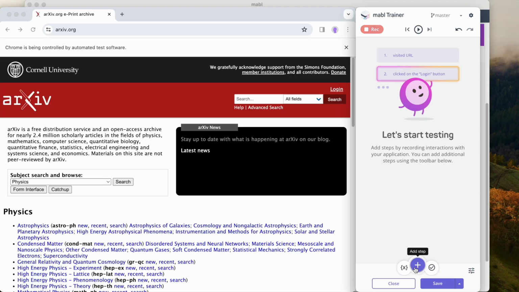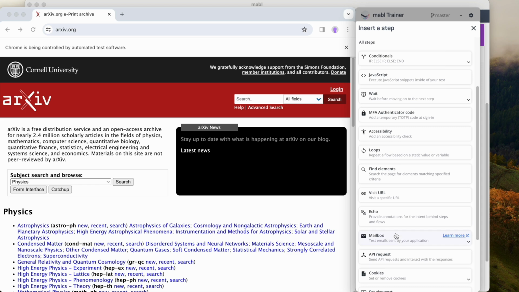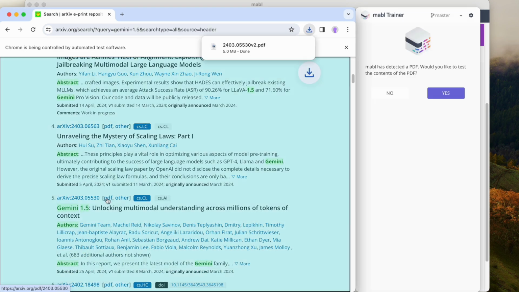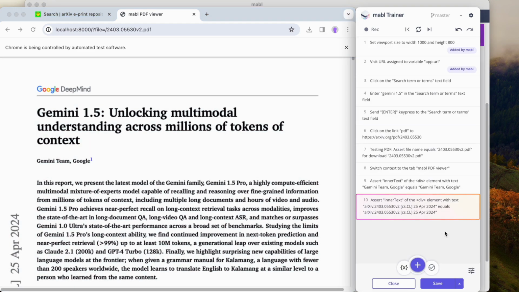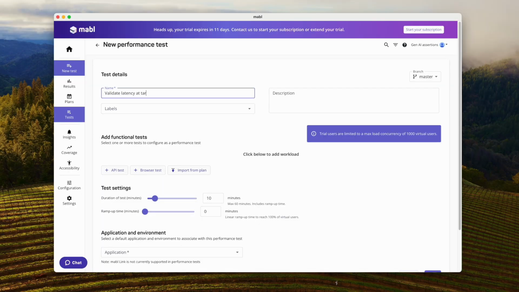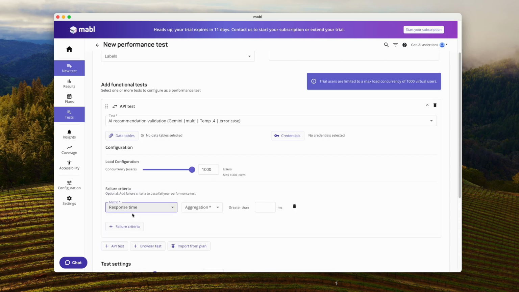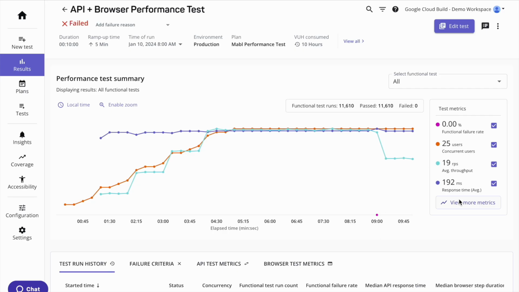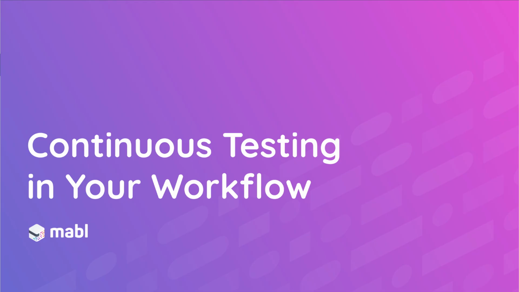In addition to validating standard UI interactions, you can verify two-factor authentication, accessibility, the contents of email. You can even test the contents of PDF documents, all as part of the same end-to-end tests. Highlighting once again the value of a unified platform, you can understand how your application will perform under load by including those same functional tests in comprehensive performance tests in just a few clicks. You can run those tests anytime in Mabl's cloud, and you'll have rich insight into key metrics such as throughput, errors, latency, and more.